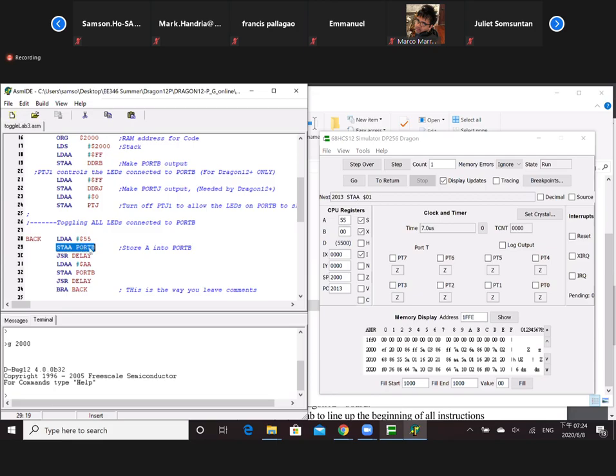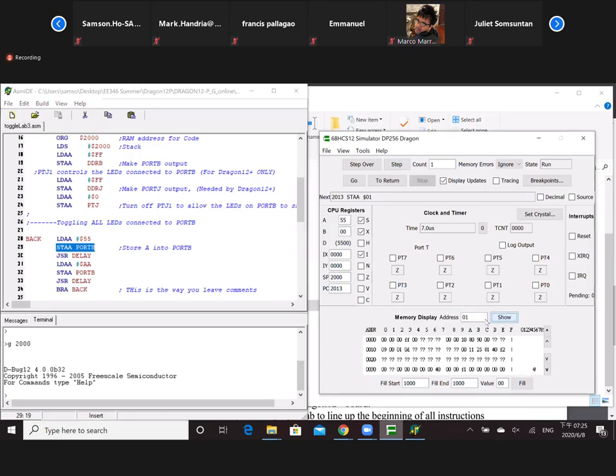This is probably a very brute force way to find it. You can definitely find the address of the port by looking back at your textbook, at the memory mapping for the whole processor. But given that we have these two pieces of software in hand right now, I think this is a good way to find out the address of the port, given the live feedback of the simulator. Okay, now we know 01 is the address of port B. So why don't we just set this to 01.